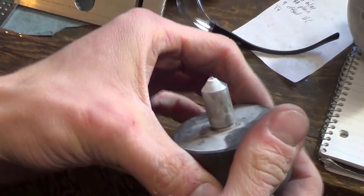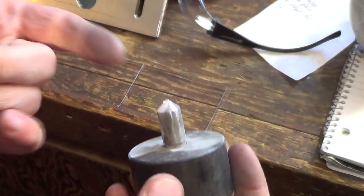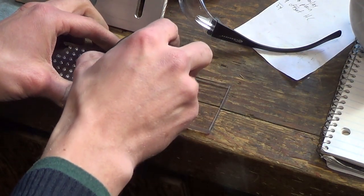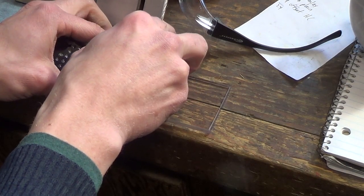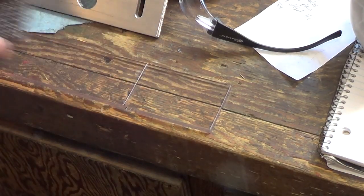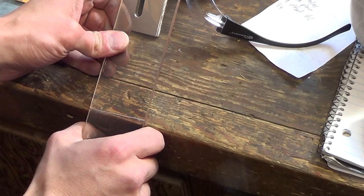Here I've got a diamond tipped dressing wheel that I use on the surface grinder to dress the wheels. So it's just a little piece of diamond, straight edge, and I just went across here and just dragged it. Made a nice little score line. Let's try to break it. I've got safety glasses on just in case.